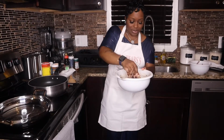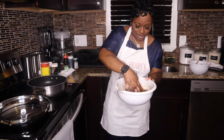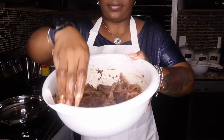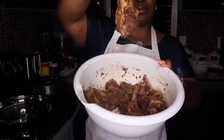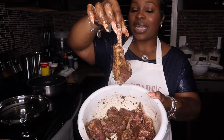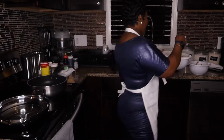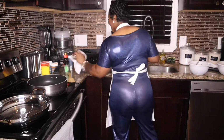So my meat is ready. My lamb chops are ready. Can y'all see that? This is gonna be busting. Period. All right.